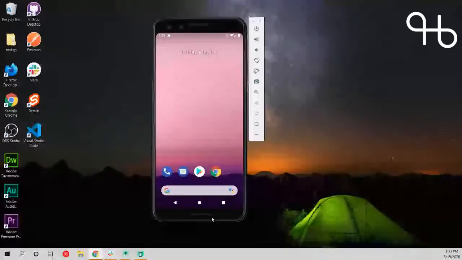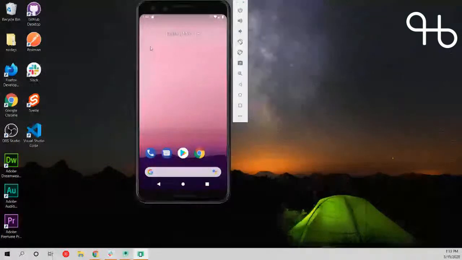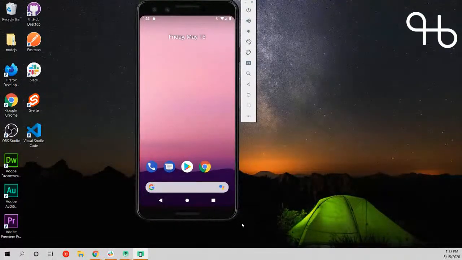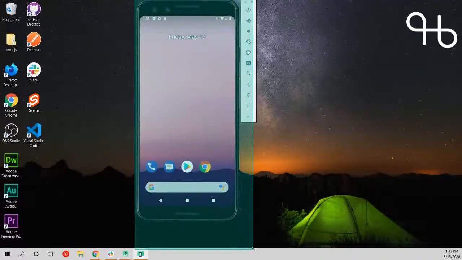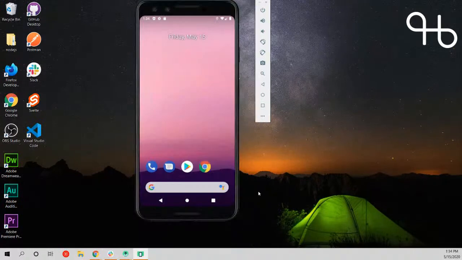All right, so basically what we're going to do is we're going to test and see if this camera works. I think you click this button. This phone sounds like a casino game.